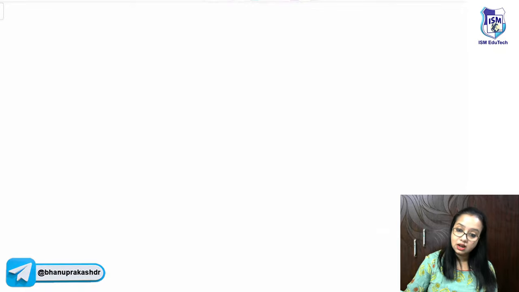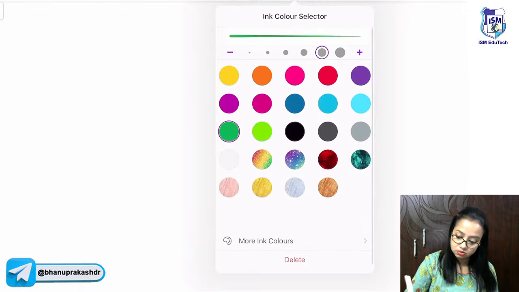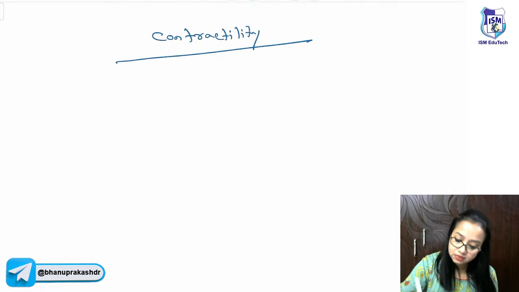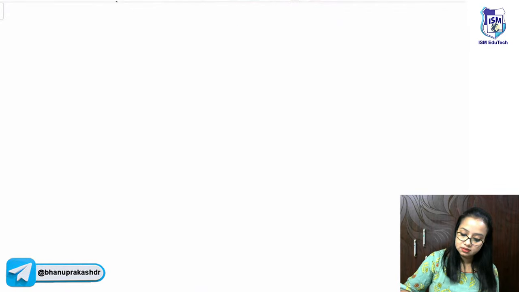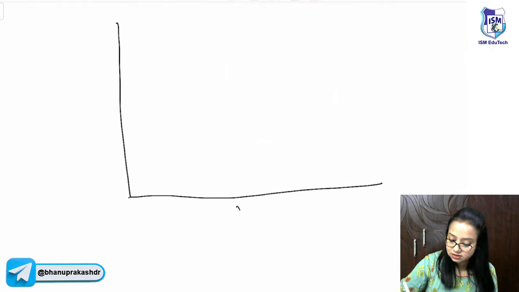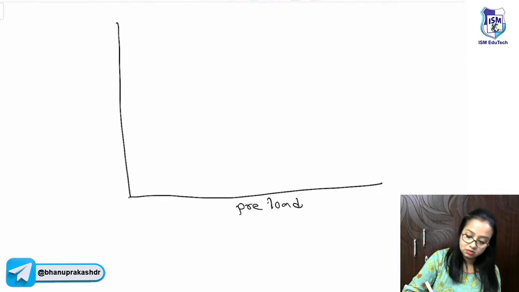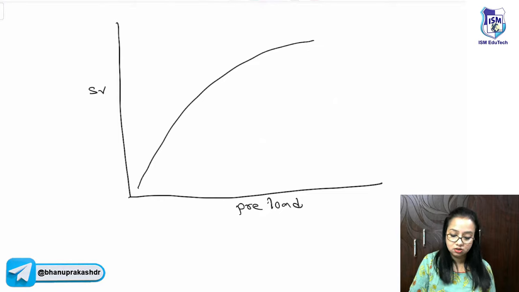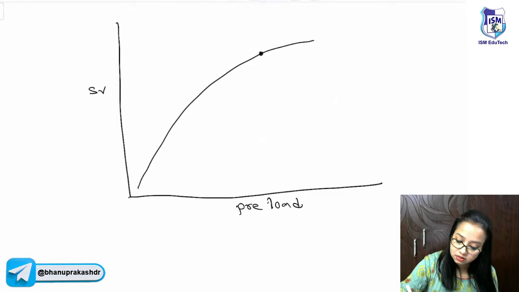Next, the second factor that controls the stroke volume is contractility. Here, let us again understand by the Starling curve. A normal Starling curve has the preload on the x-axis and the stroke volume on the y-axis. So the force of contractility curve is like that, again the Frank-Starling law. And this is the point from which the heart is functioning normally, maintaining the contractility. So this is the normal endpoint.